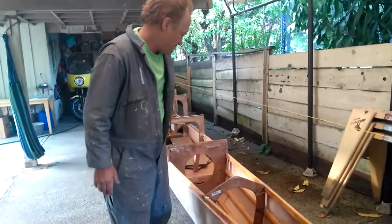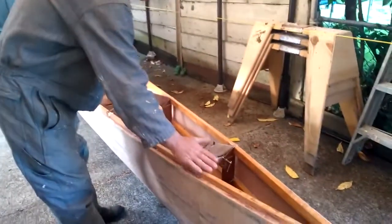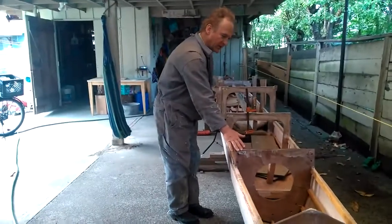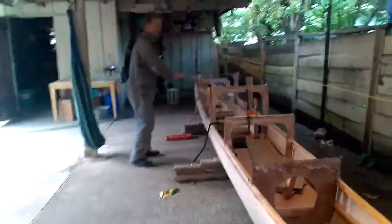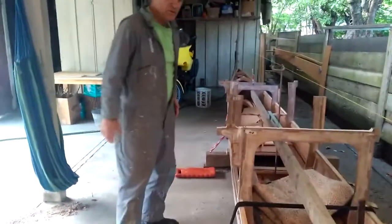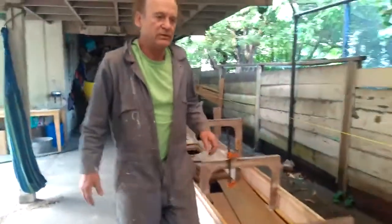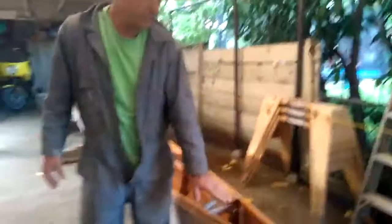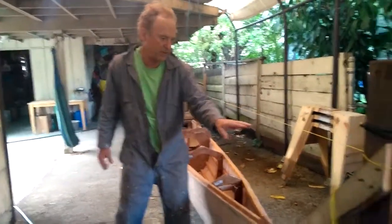There was a whole upper part that came to this surface — this was the original deck, very odd shape. All that stuff I removed; it was plywood. The final boat, the re-incarnation of it, is going to come up more to this line. It's going to be a taller topside. This is the height of the tallest point, which is at the bow.